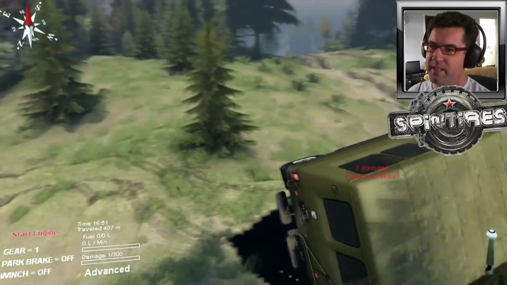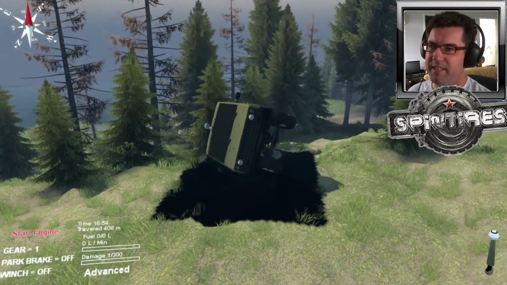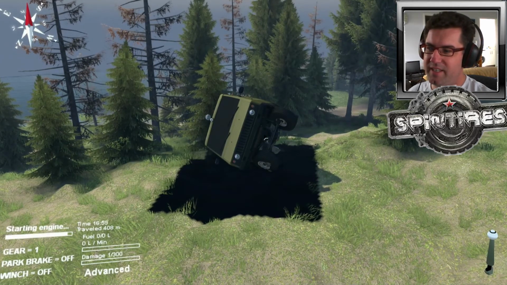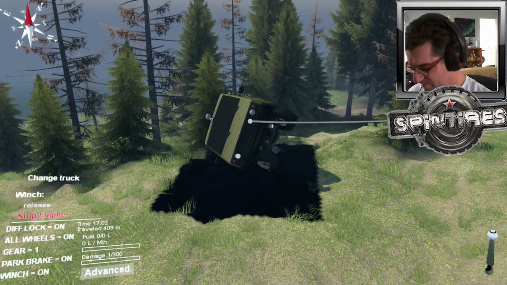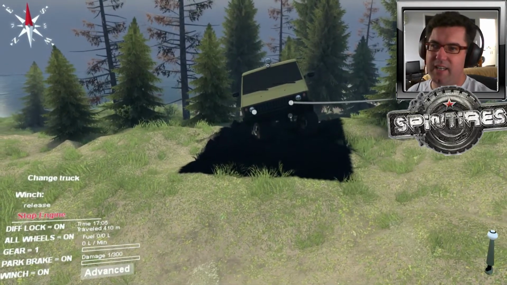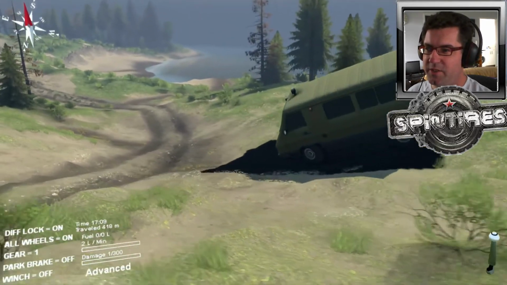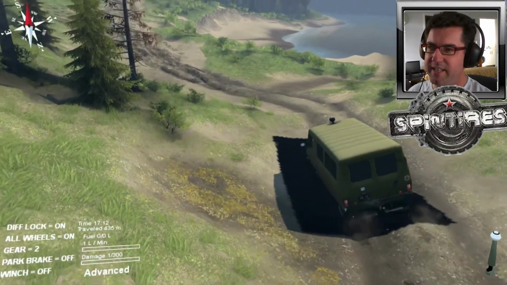Oh, crap. So, for some reason, I'm over again. It seems to be a bit top heavy. So that's interesting. Start that engine up. Get those winch points. Winch to that tree there. Oh yeah, that's better. Okay. So let's get back onto the track and see how we go. At least we haven't got a great deal of damage points yet.